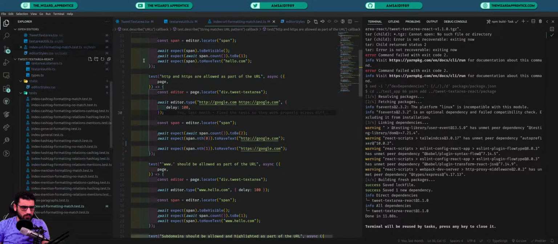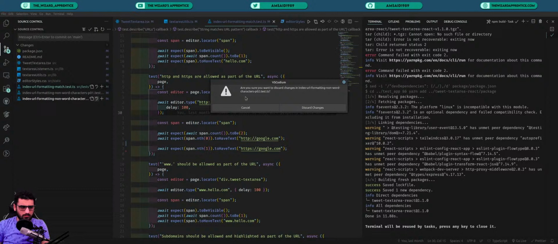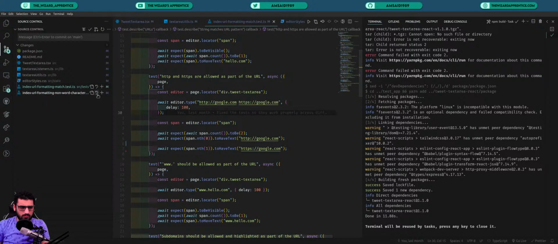No, I don't think this is the... yeah, let's discard these changes, because I don't think this is the best way to do it.